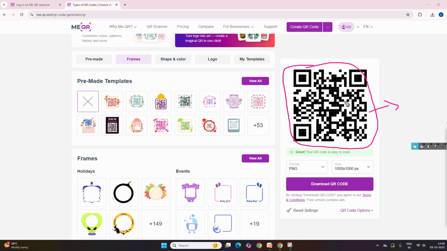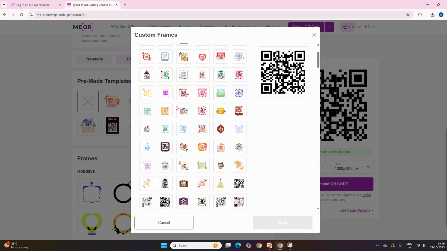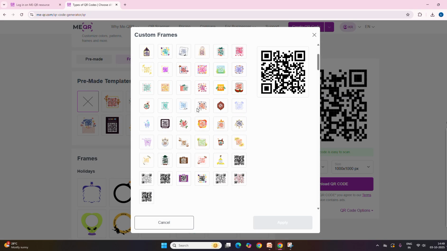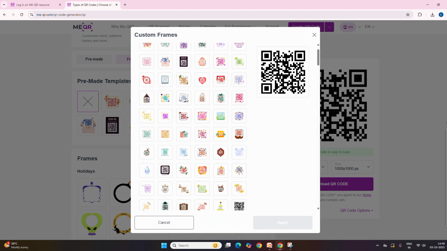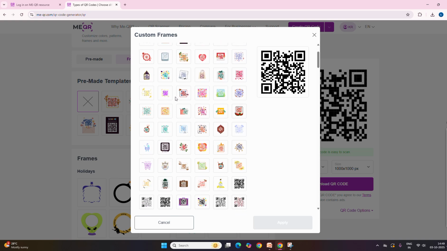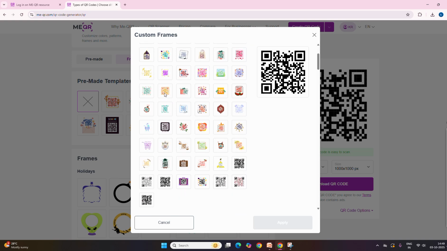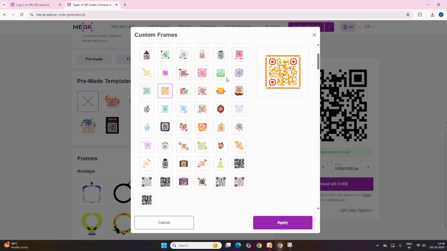Now once the QR code is generated, you can also select the format, whichever type of format you want. Here there are so many templates, ready-made templates that they give. Whatever format we select is going to be generated.